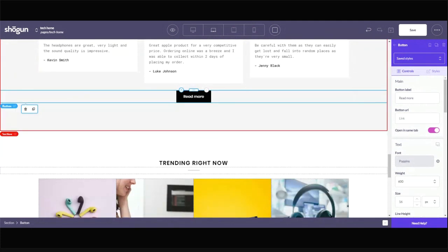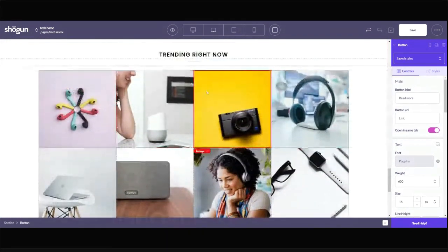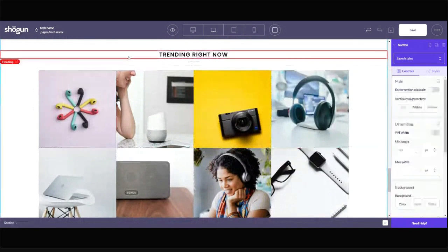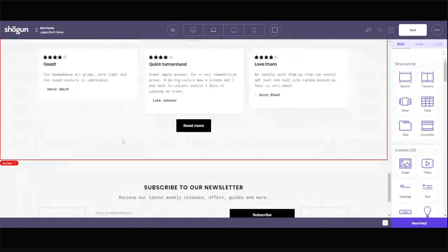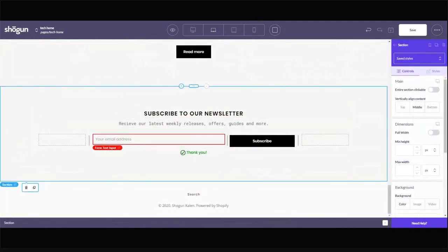We've got this trending right now section. You could add images in here for your products if you wanted to. You could have maybe some images, link them to some of your social media, etc. If you wanted to change that out. Maybe you don't even want this, so you just quickly go in this section. And you're like, no, I don't need this. We just trash can that, remove it entirely, and then we go back down to our newsletter.